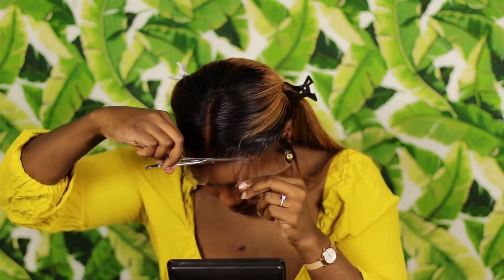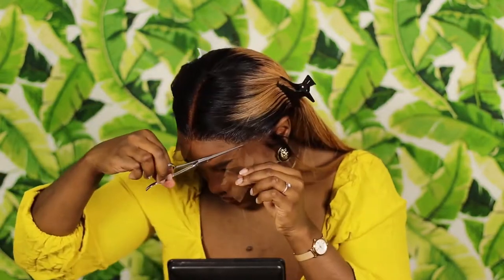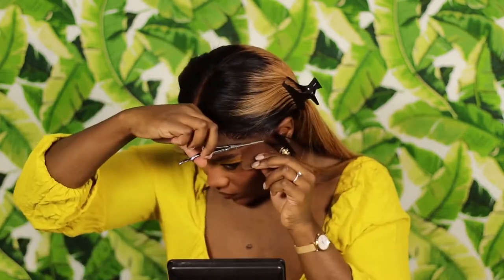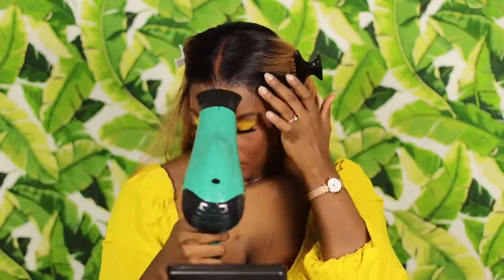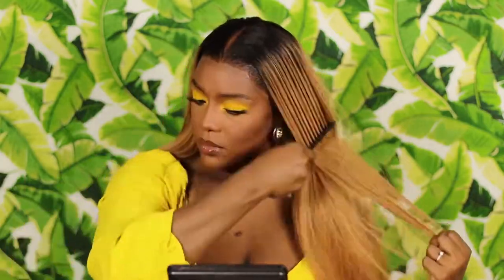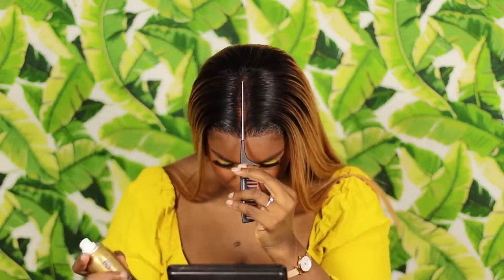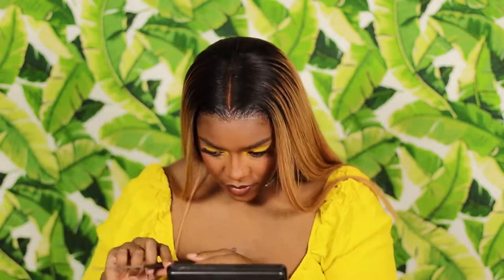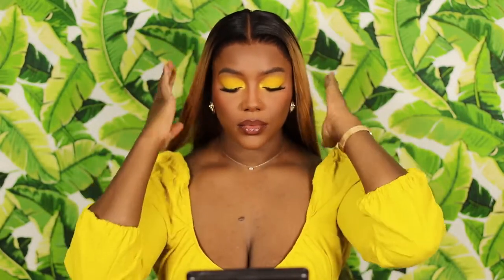And here you see me going with my scissors, and I'm cutting in a zigzag motion to give the hairline a natural look. And here's my third application of free spray, and that's just about it as far as applying the wig and styling it. I sprayed the hairspray in my face, but once I applied it to the part, I just had to clean it up a bit, put some concealer in there, make the part super straight, and here's the finished look.